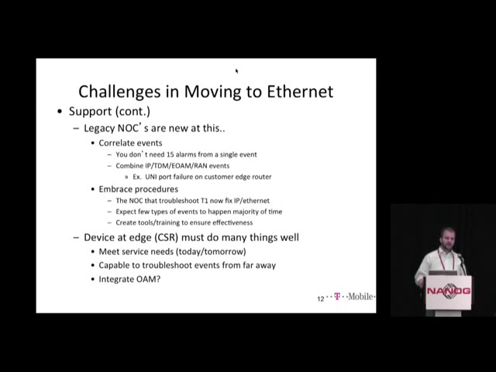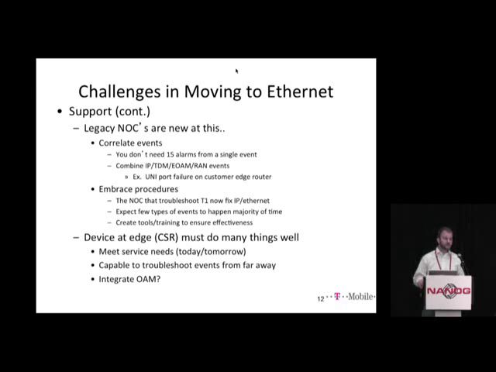Another major challenge that we've had, as a GSM TDM provider, is somebody's got to support this at a grand scale. And realistically, I can't have a TDM NOC and a data or IP NOC and then a services level NOC, right? In order for a company to be successful, we need to train our folks up. So we essentially took a couple hundred person TDM NOC, brought them up to a basic level of understanding Ethernet and IP, and tried to standardize the process where they're capable of basic level troubleshooting, understanding some fundamental principles, correlation events, stuff like that. So it's extremely important that things like this are considered.